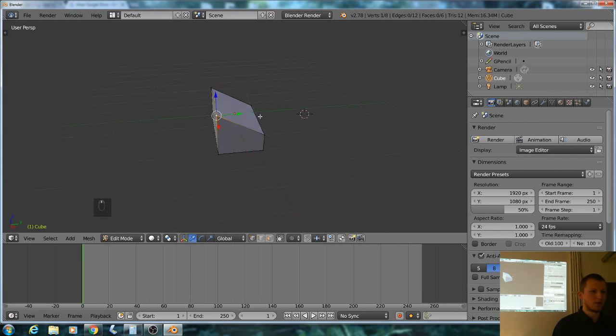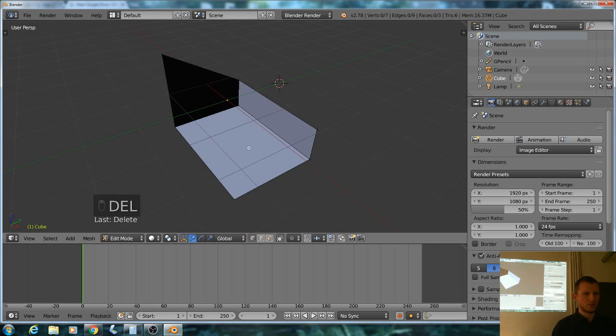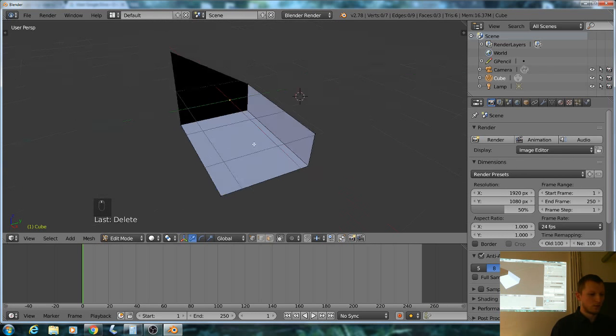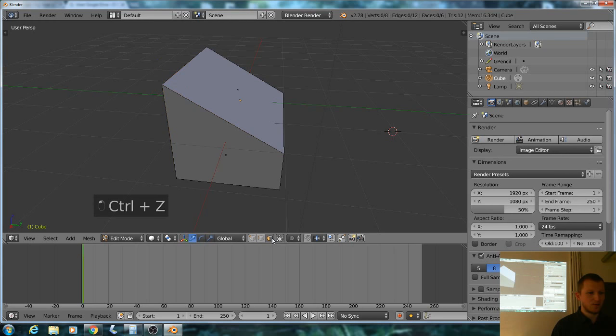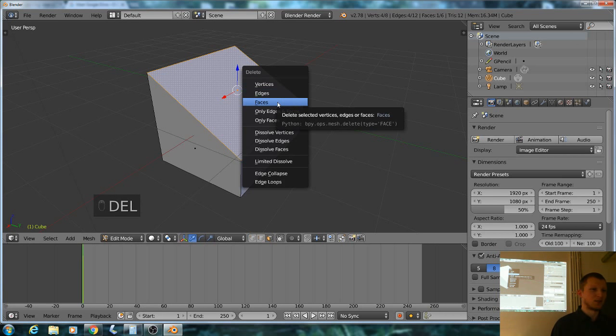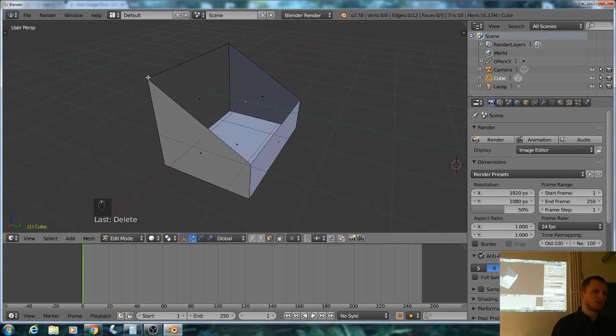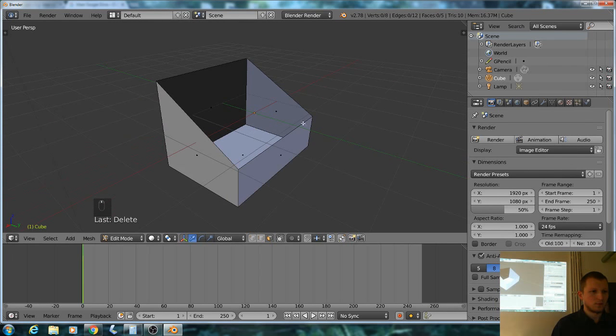So if I delete this vertex, then all the faces connected to it also disappear. But if I select the face and pick the face deletion from the menu, then the vertices are still there, just the face disappears. Awesome.